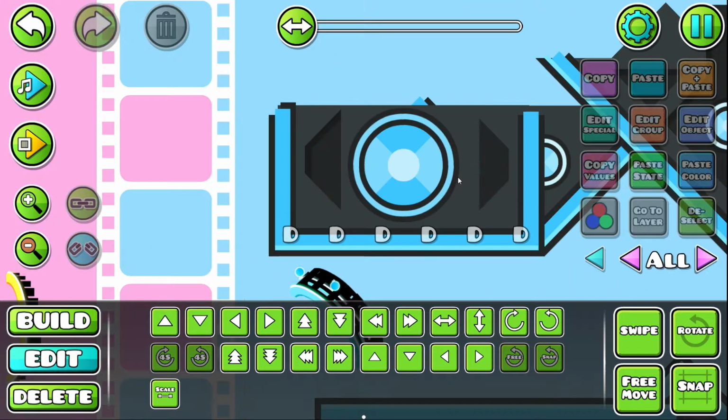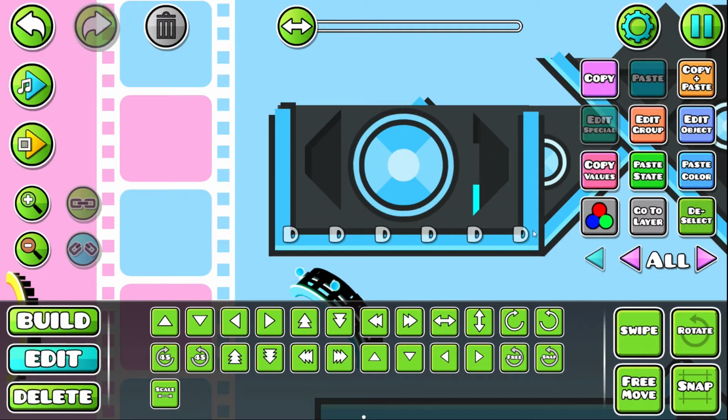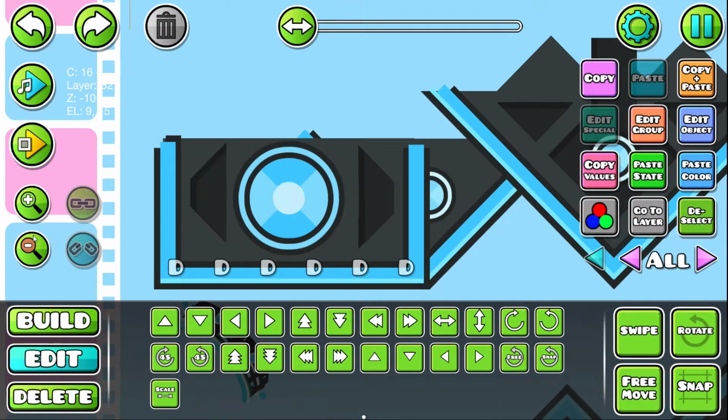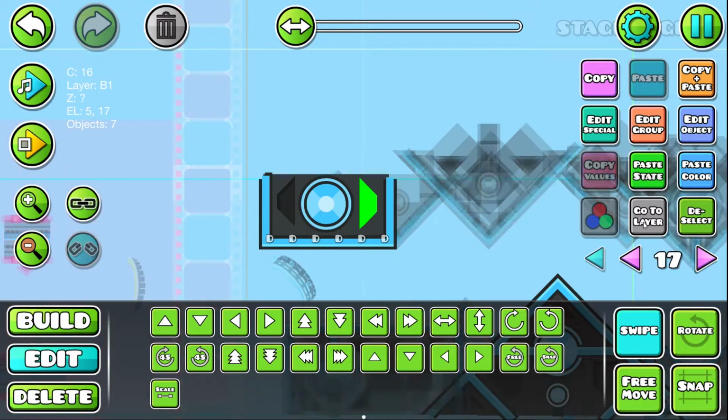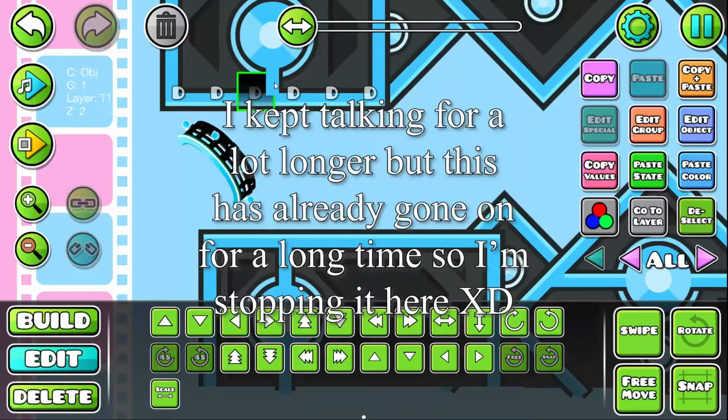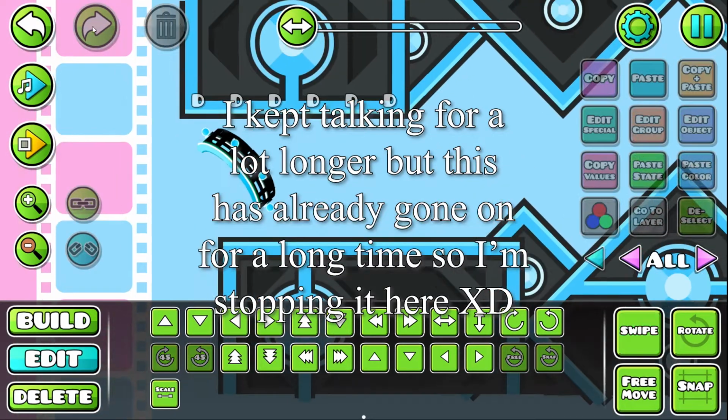And then some other ideas I had include a layer trigger. This would be so useful for optimization, where it changes the layering of objects. This can be both for the actual Z layer and for the base layer.